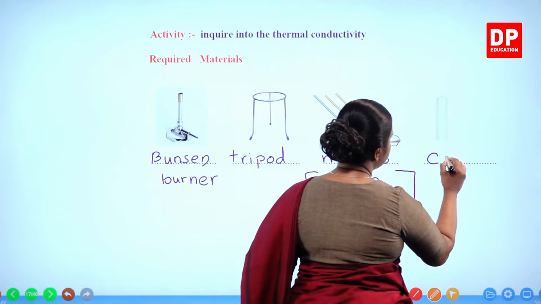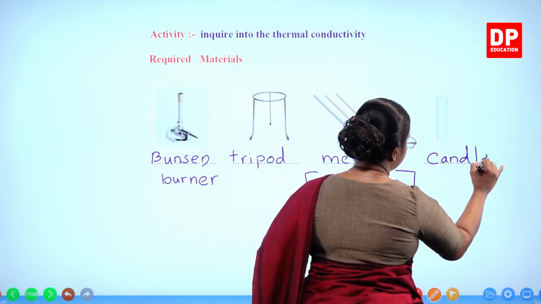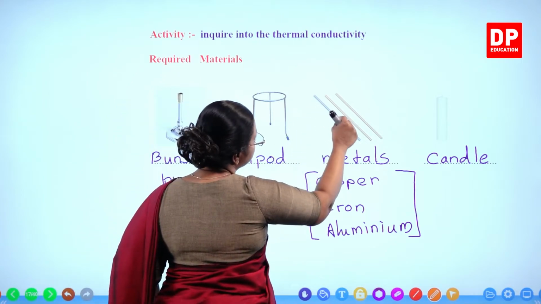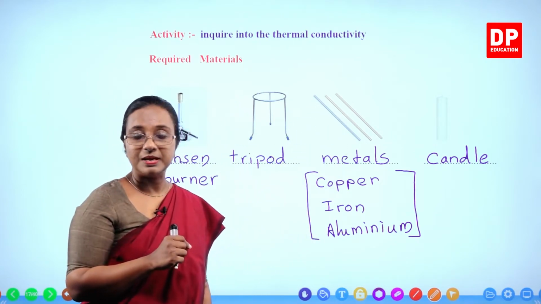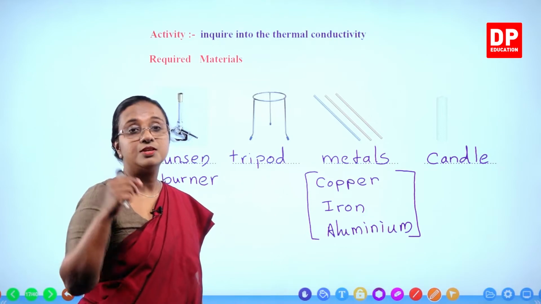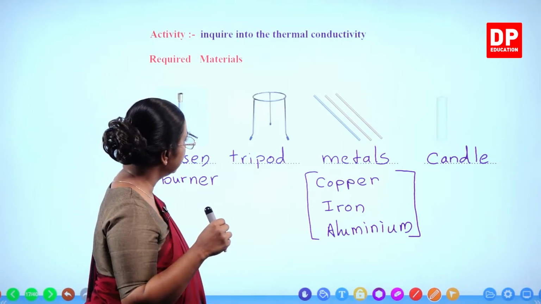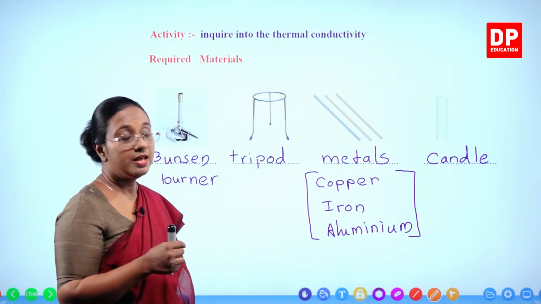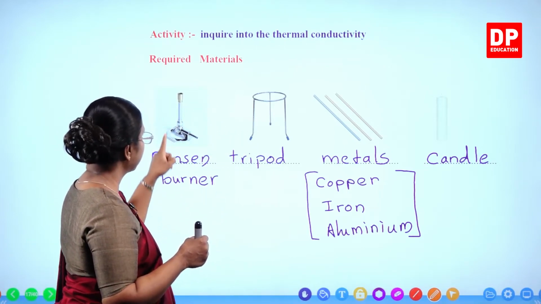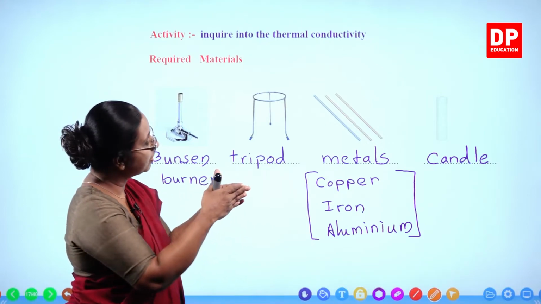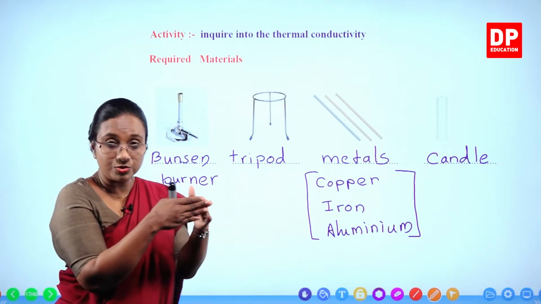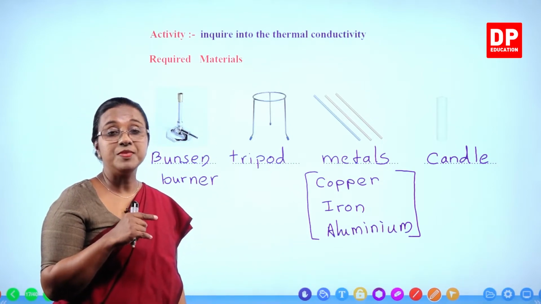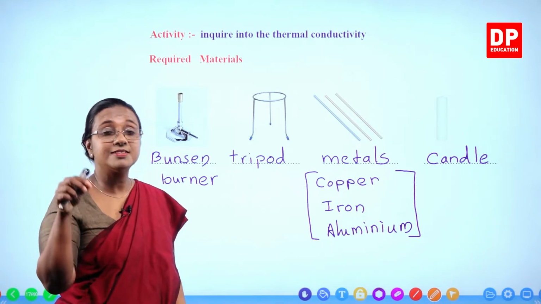Then we can use a candle there. So this is what we do. We light the candle and make a few drops of candle wax on the metal. Similar sized drops would be ideal. Then you need to place all these rods on this tripod, and simultaneously, the tips of all the metal rods have to be close to each other, so the heat will be provided evenly to all of them, and you observe the candle wax melting.